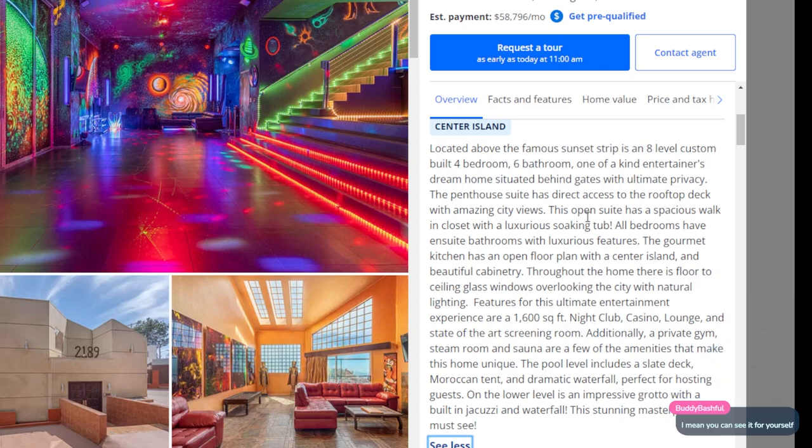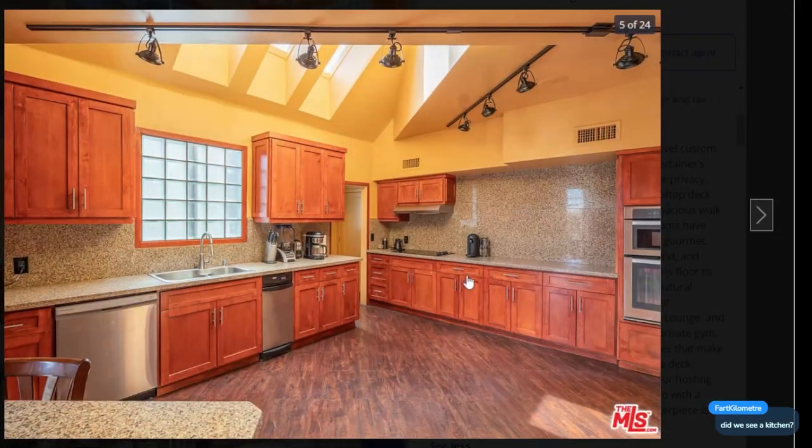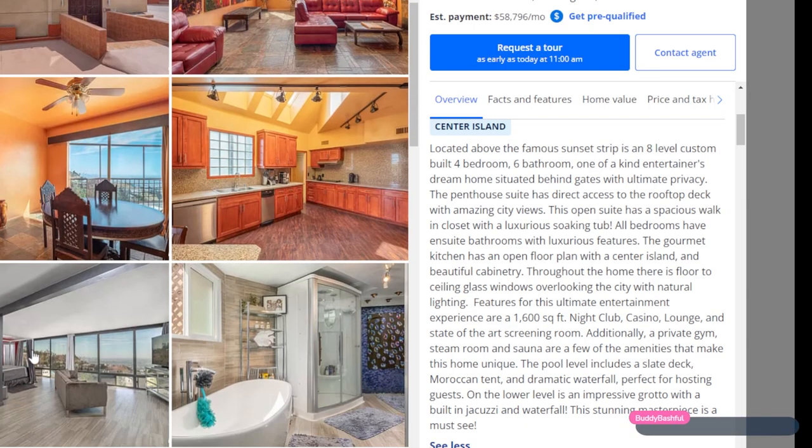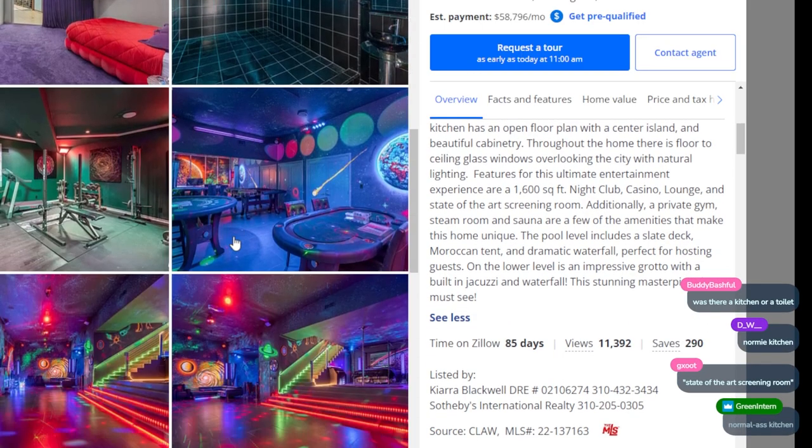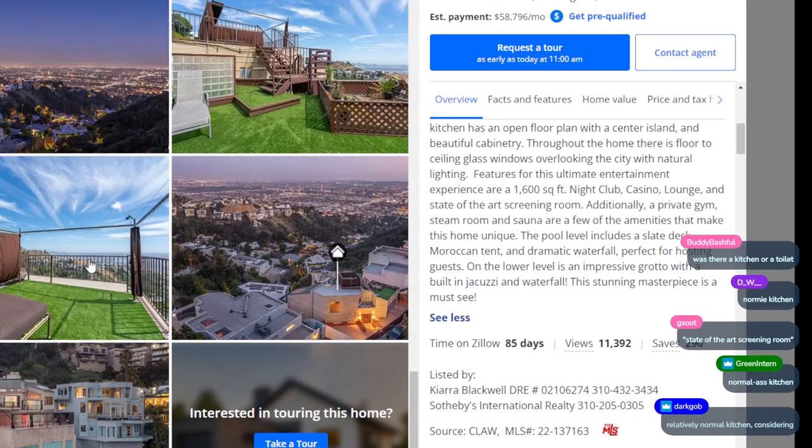I didn't quite recall a couple of those pictures descending into madness quite like that. We did see a kitchen. Yeah, that was early on. It was right here. But that is, I think, the only kitchen. Yeah, because the other is just a side bedroom. And then we got into the weird and progressively weirder stuff.